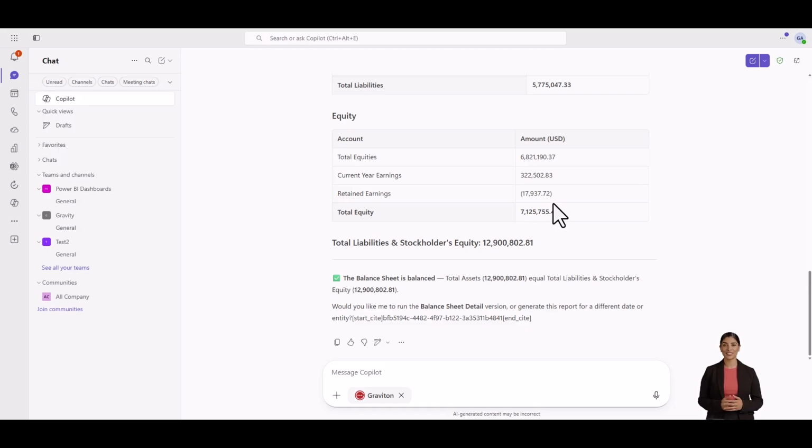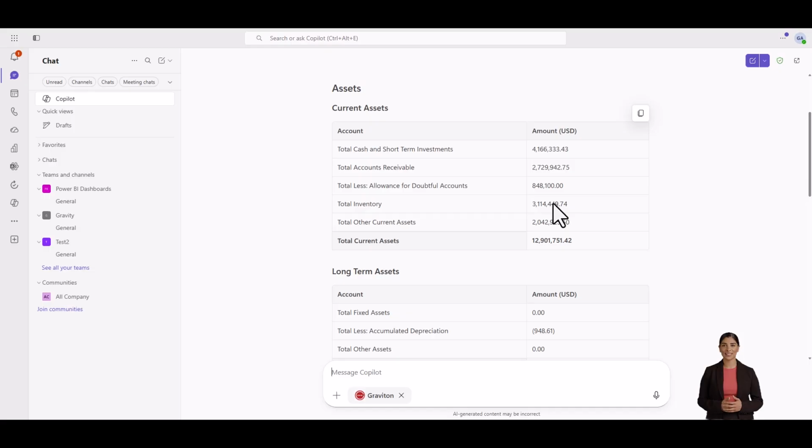Now, how can Copilot do this? Because as part of the Gravity MCP engine that we wrote, the translator, we taught it how to run our reports. It knows what a balance sheet is, and it knows how to get it and create that balance sheet from Gravity data. We've given it information about vendors and customers and how to do an aging and so on. The goal here is to be able to give a user access to the information no matter where they need it. In Microsoft Word, I could do this. In Microsoft Excel or Teams or Outlook, and so on. Microsoft has provided us with this fantastic tool in Copilot that really gives us the ability to work where we want to work and not have to be opening and closing different applications just to find a piece of information.